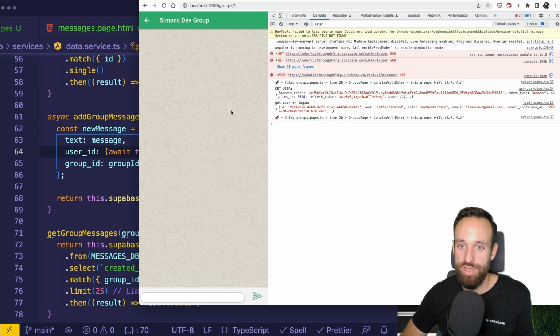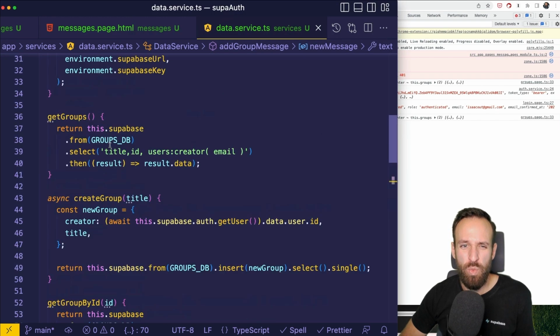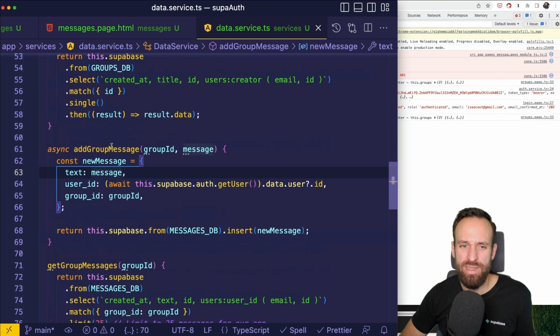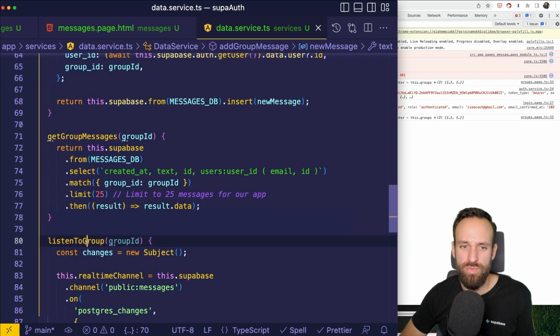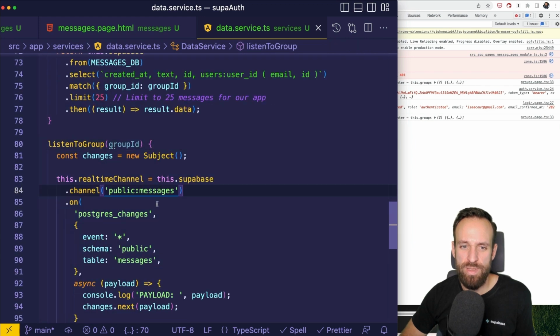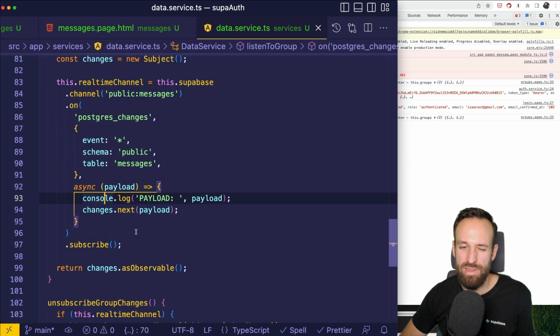It worked. And also, did we get the groups, got user, set user. Where is my log for the messages? I didn't receive any log in here.